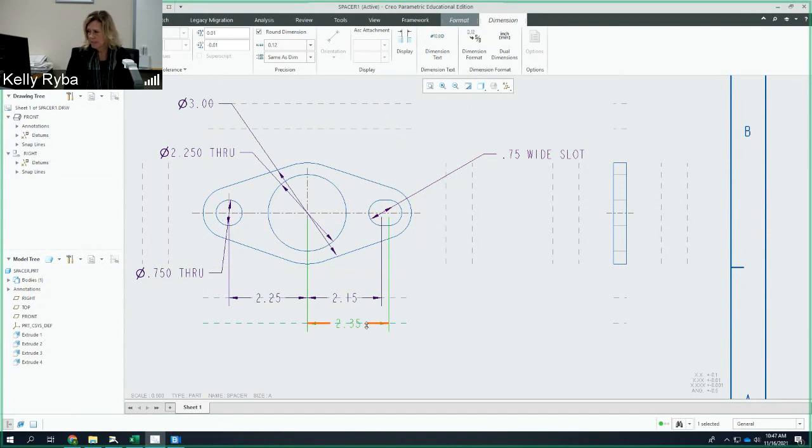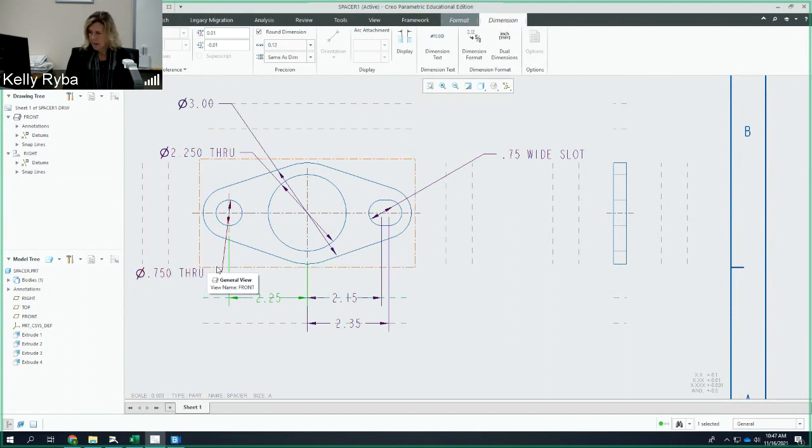Now, once I have these in place, what I want to do is select that dimension, go to its endpoint, and drag down. This was this dimension here, okay? Now I've got to do it for this one. Pull this down, and notice there are 3 dimensions basically that are there. So this third one, once I get this one, that one should release it. And I push the other ones down so I don't have so many lines over the top of each other. Do the same thing here so that I have an offset, a little bit of a gap there. And this one for right now, I'm going to leave where it's at.